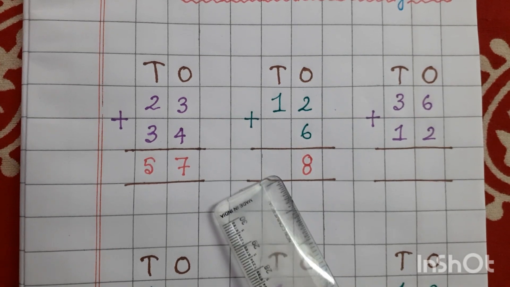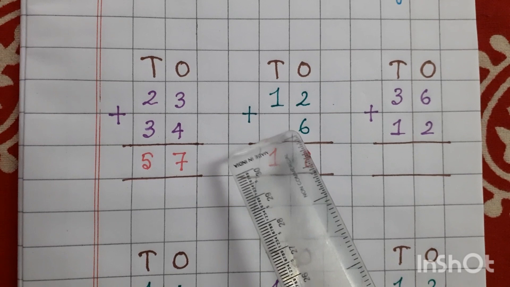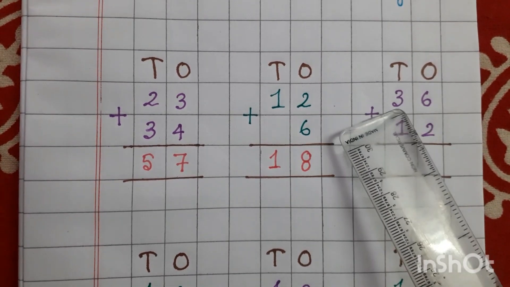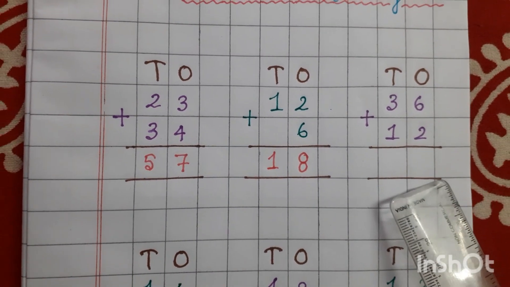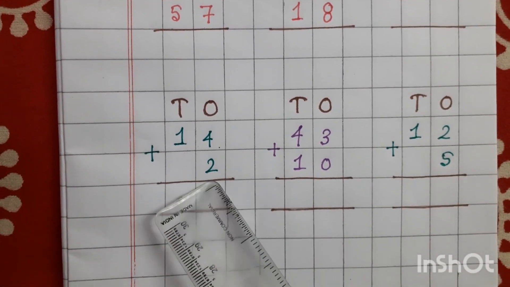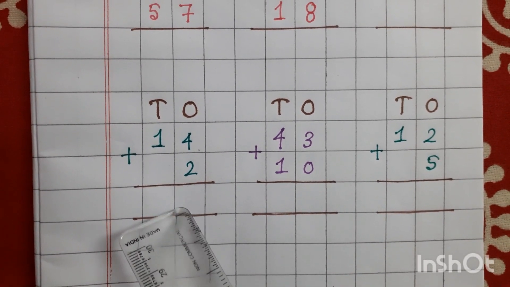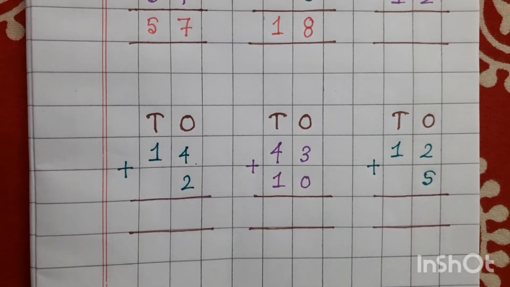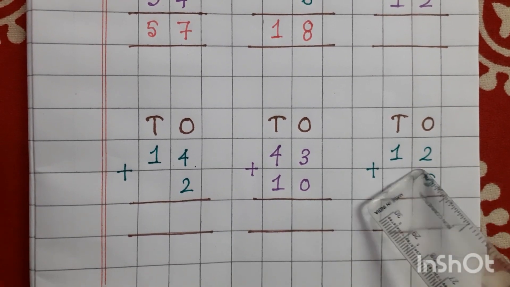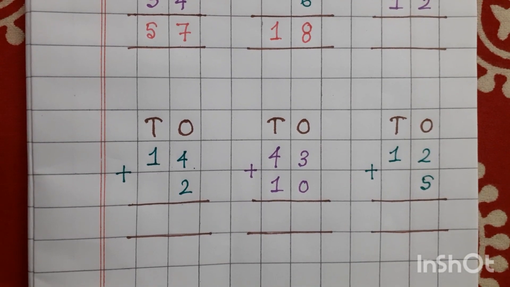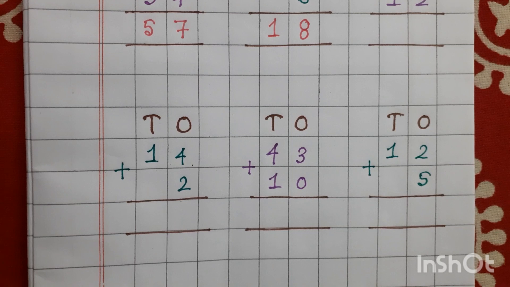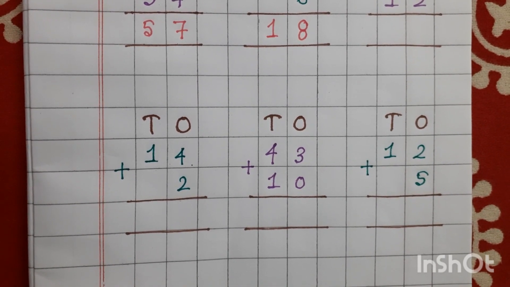Now next is your homework. Which are your homework? 36, thirty-six, plus 12, twelve. You will do it by finger house counting. Next one: 14 and 2 you have to add them. And if you remember, there is no number here, so it will come directly. Next is 43, forty-three, 10, ten. You will do the addition. And next is 12 plus 5. So kids, finish it on your own and send it to your teacher. And don't forget to practice more of such addition at your home. So that's it for today. Thank you, have a great day.